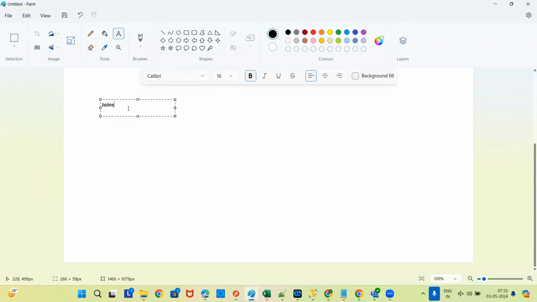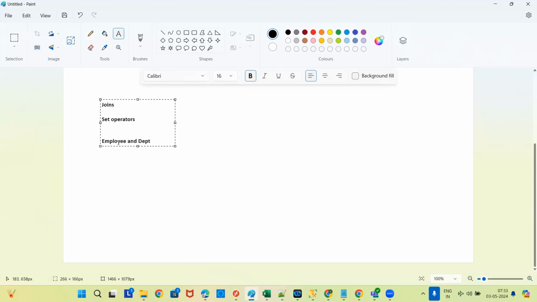Other than that, we have something called set operators. Okay, what do I mean by a set operator? Whenever, let's say, I have two tables like employee and department.